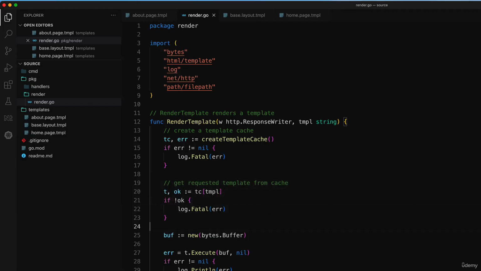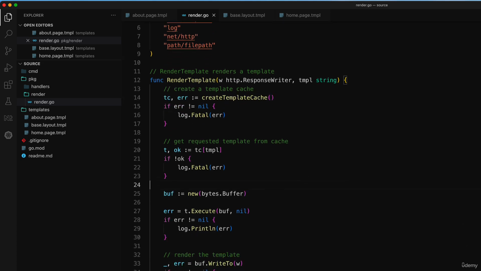Now at the moment, this isn't finished. We still have some work to do on this. But right now, every time I render a page, any page on the site, I'm creating that template cache right from scratch on every single request. And obviously, all we've done so far, if we leave it like this, is make things more complex and harder to read. We haven't made it any faster at all.